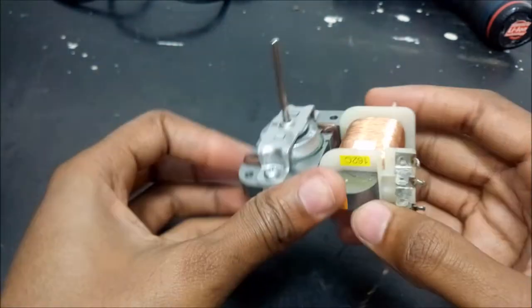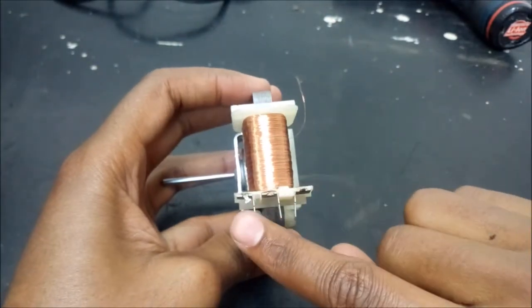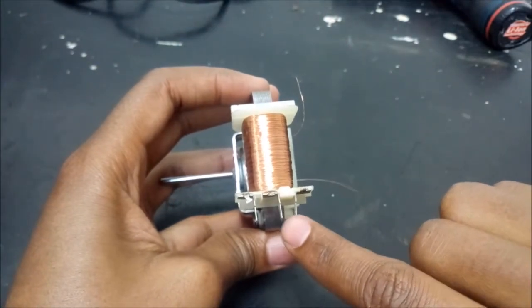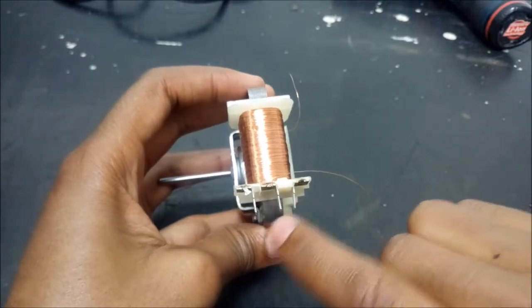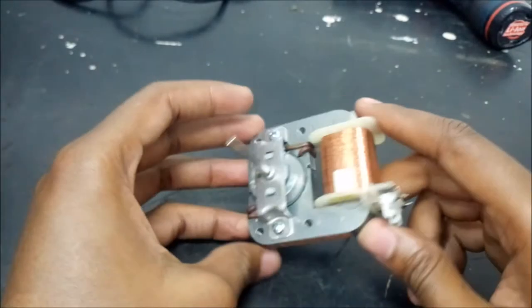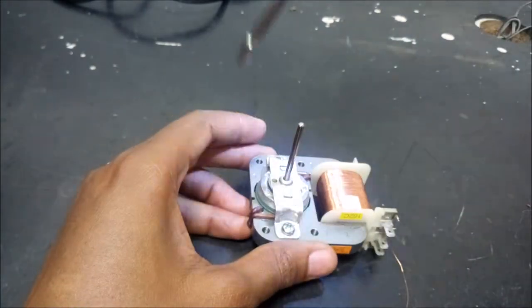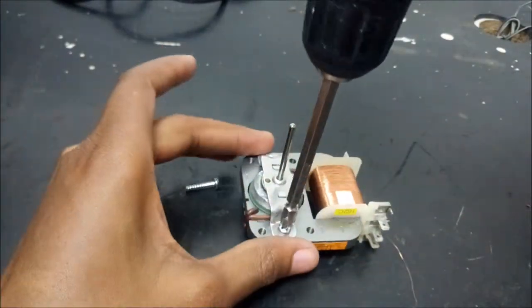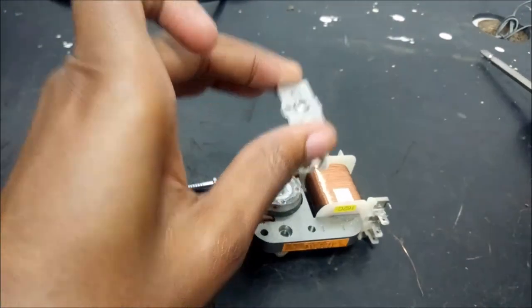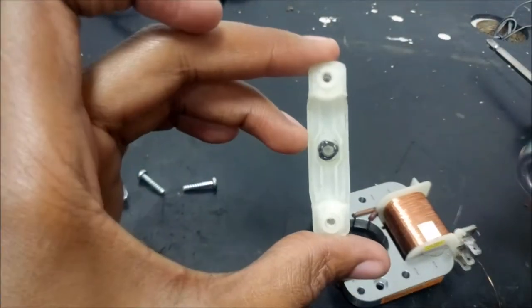That's the motor over there and we are going to deal with what is known as the shaded pole motor. For this experiment I will be using this busted motor. It has the wires all cut up because I don't want to destroy the other one. So this is what I'm going to cut up and remove what is known as the shaded pole that I will show you in a few minutes.